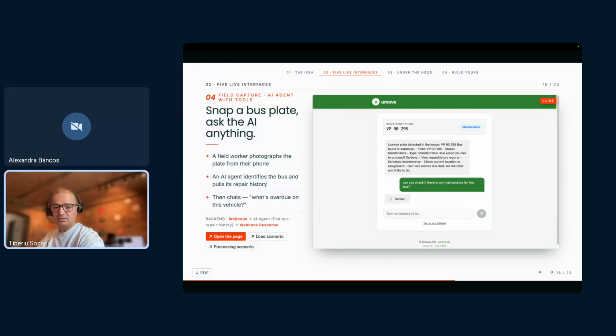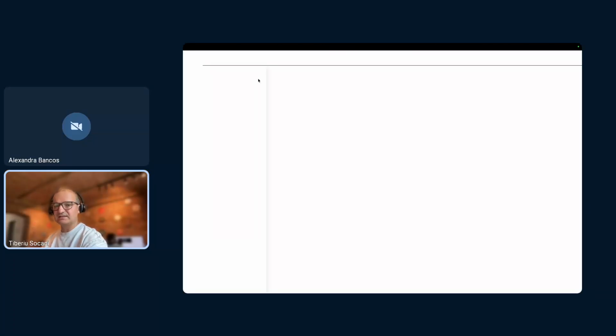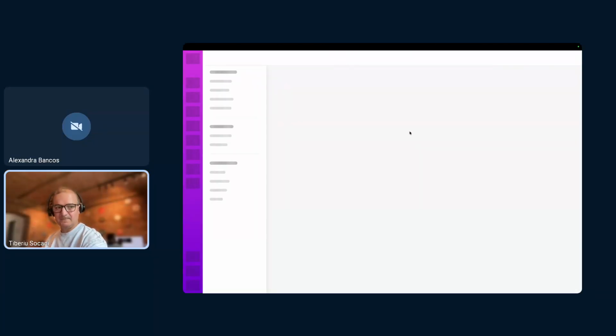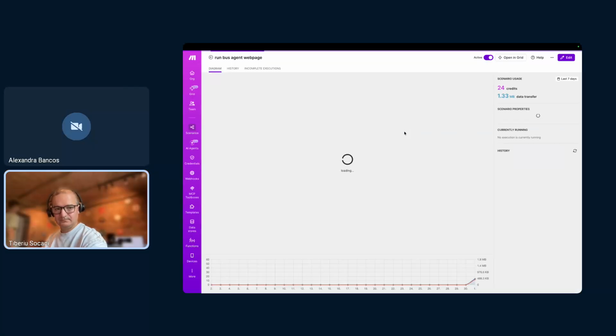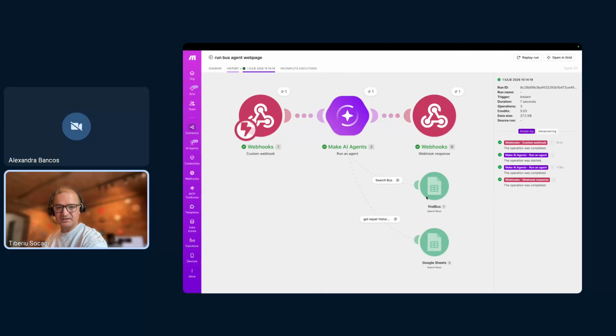And this will now go into the AI agent. The AI agent will hopefully search in the database and return back some of the details for this. Okay, so you have some tire replacement, some engine check, and so on. If we go to the processing scenario, we can see the AI agent that had that conversation.